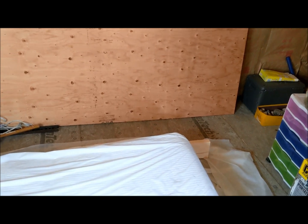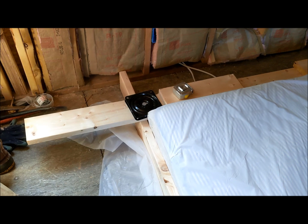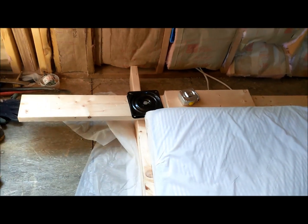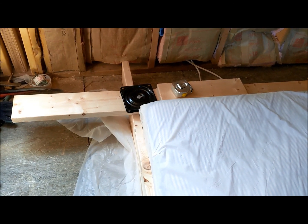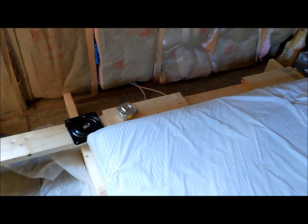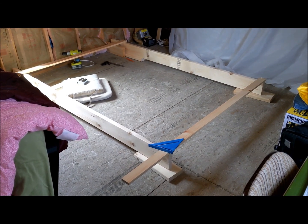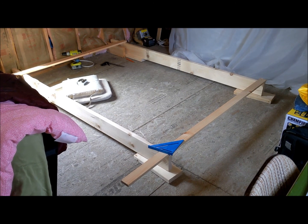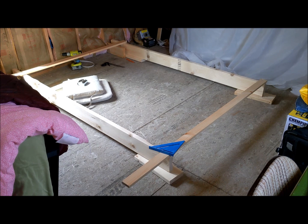The stair will actually open where it is now, but I'm going to try and bring it over to the next stud over. And then I got to figure out whether I'm going to go inside the stud or outside the stud with the hinges. So we'll mock that up physically first before I cut anything. Well, I've gone as far as I can this trip on the Murphy bed project. This is what it looks like so far. Those spacers are just to hold the sideboards at the right distance apart.